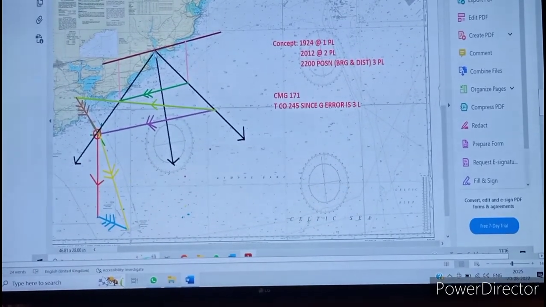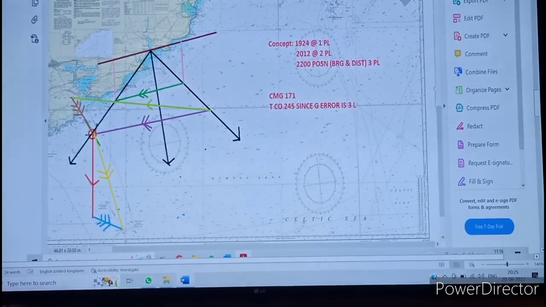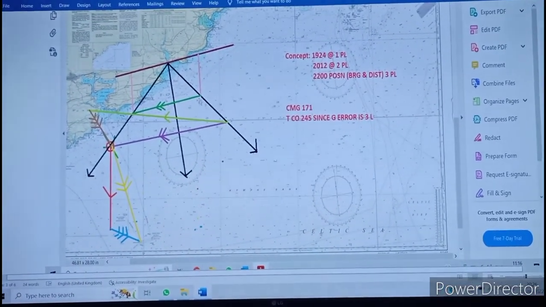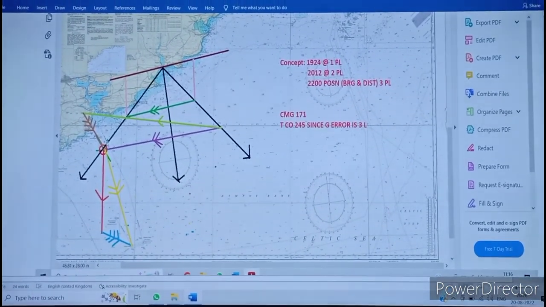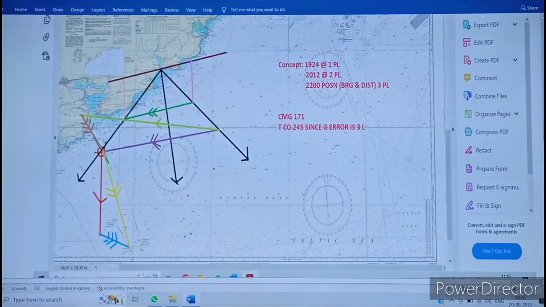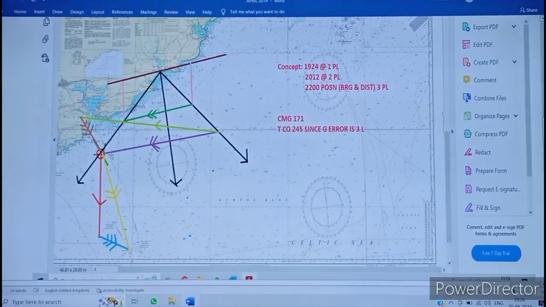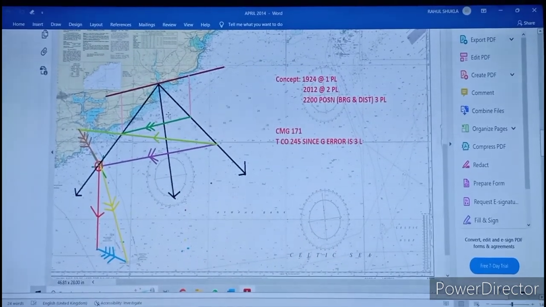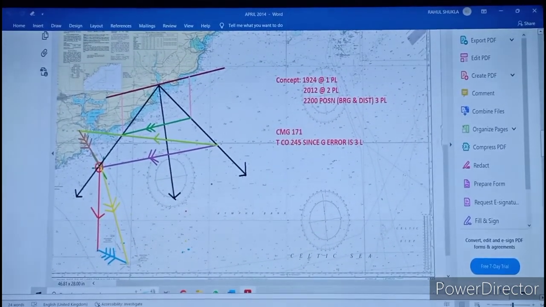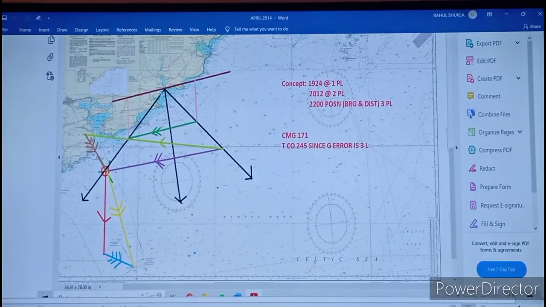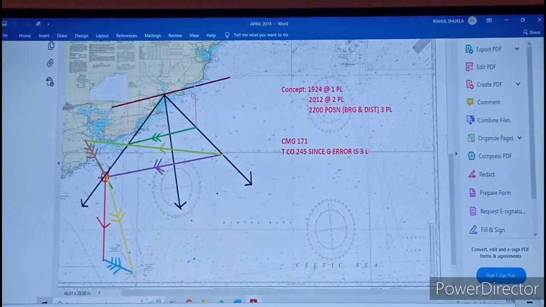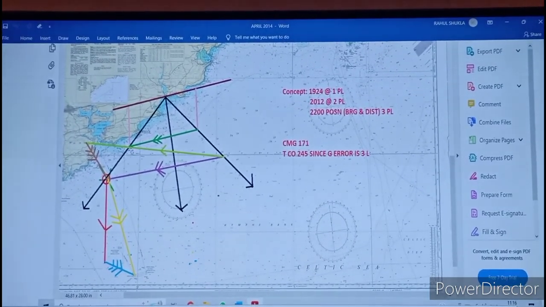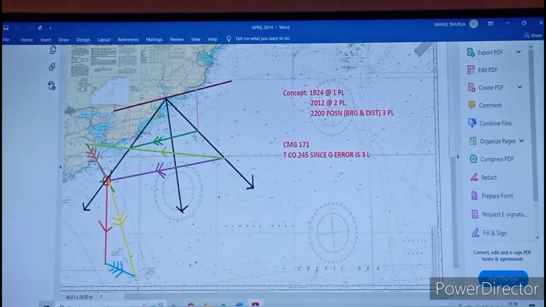This is our first lighthouse. We'll draw this sector. We'll draw this first bearing, this is the second bearing, because this is a sector light, flashing red light. Now this is the third bearing, and on the third bearing, at 2200 hours, we also get the fix. Now what we'll do, cut the ratio. On the second position line, we draw the perpendicular, and we cut the engine speed and the time ratio on the first and third bearings. Then we join this ratio, and we get the course made good and the speed made good.